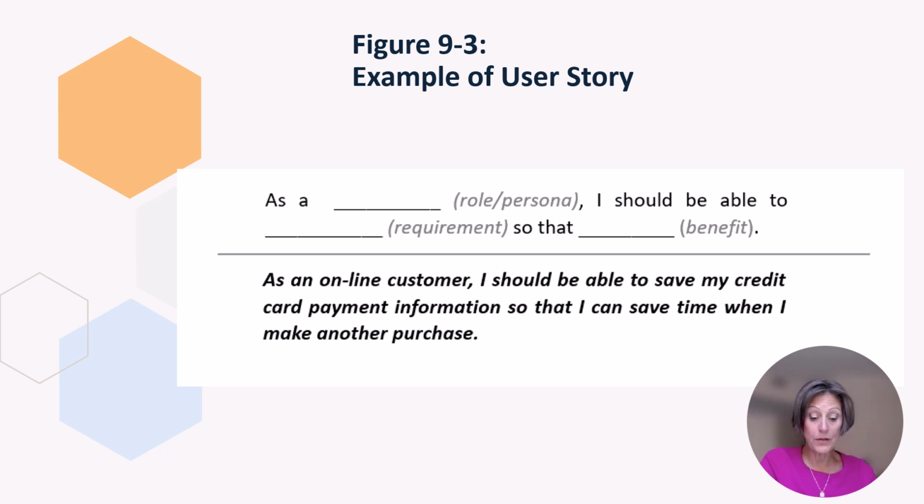Likewise, user stories often have dependencies among them. For example, being able to store a user's name and credit card number, as in the user story shown here in figure 9.3, requires that each user also has a unique identifier. Storing a credit card number is thus dependent upon another user story with a deliverable of a unique customer identifier, such as login ID or email address. The product owner may prioritize features associated with unique customer identifier ahead of the requirements to store payment information to handle dependencies.